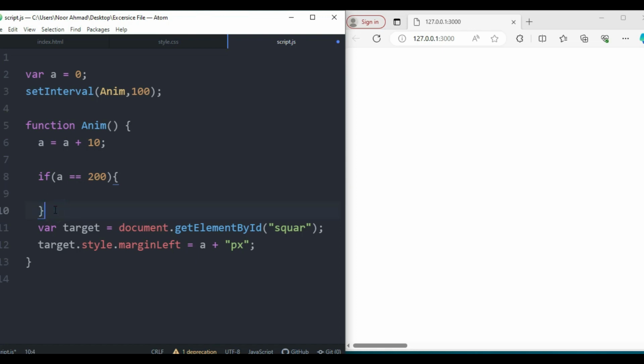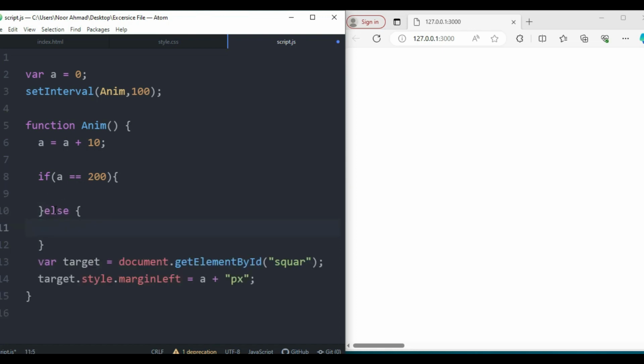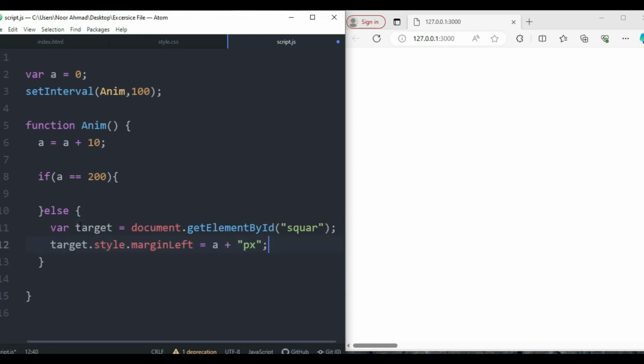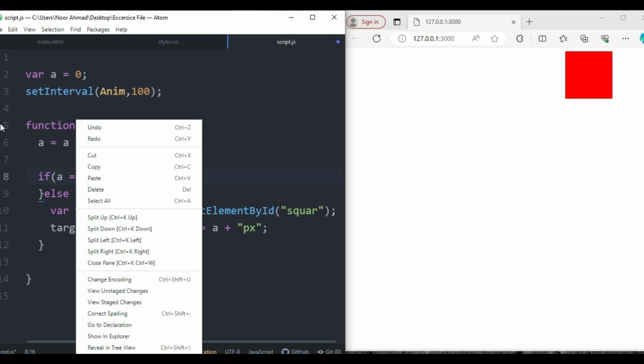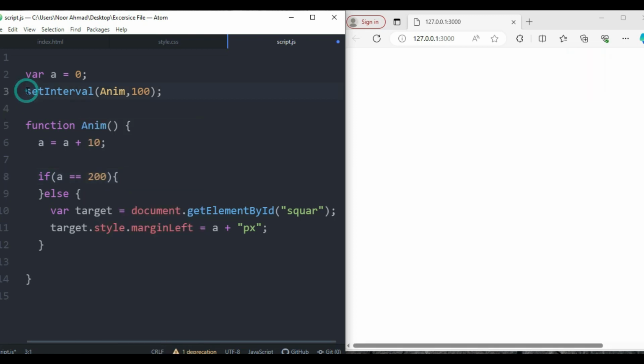I'm going to pass all of this code into an else statement, and here I'm going to pass this setInterval function into an id variable. You can pass whatever name you want.